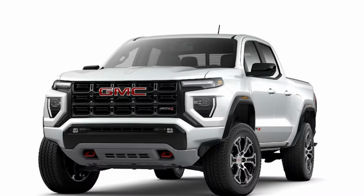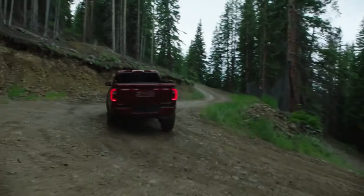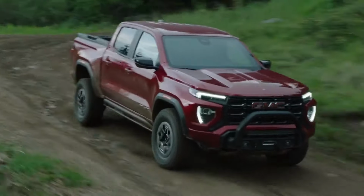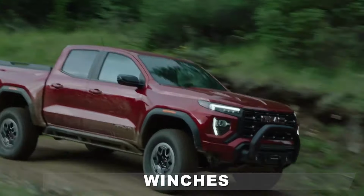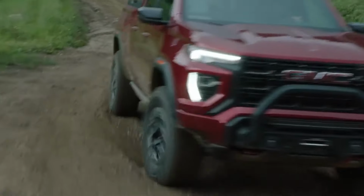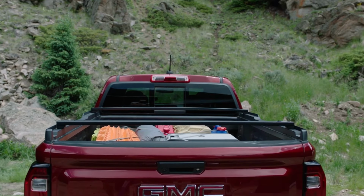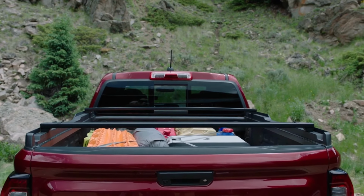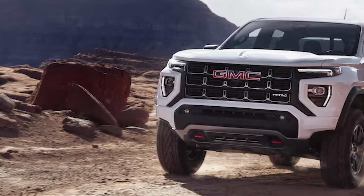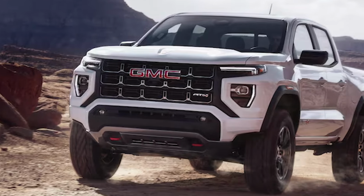The AT4 comes equipped with a 170 amp alternator, whereas the AT4X comes with a 220 amp alternator. So you can hook up a lot of auxiliary stuff, such as off-road lights, winches, and other accessories to your AT4X, whereas the AT4 will be very limited on the kinds of accessories you will be able to wire up to it. If you're planning on towing though, the AT4X has a noticeably lower tow rating at 6,000 pounds, whereas the AT4, you'll be able to tow the maximum 7,700 pounds without any issues.